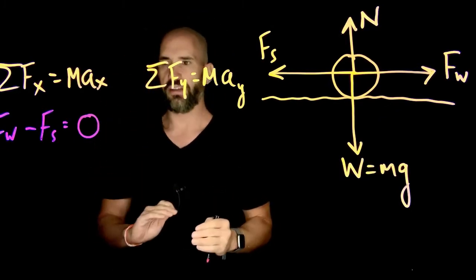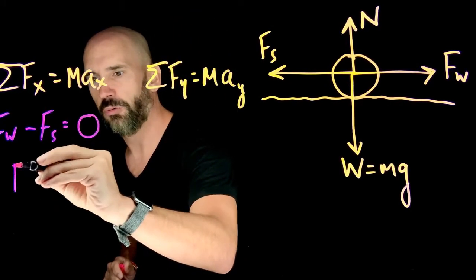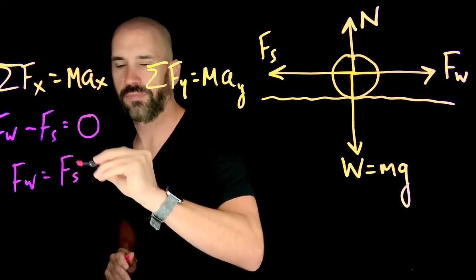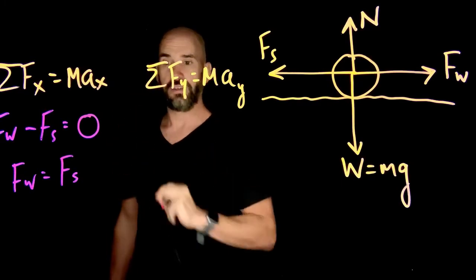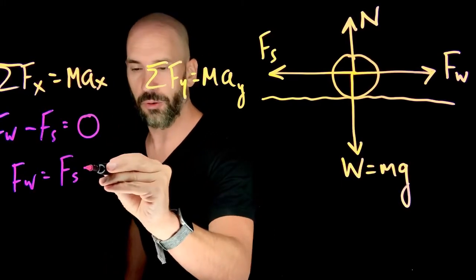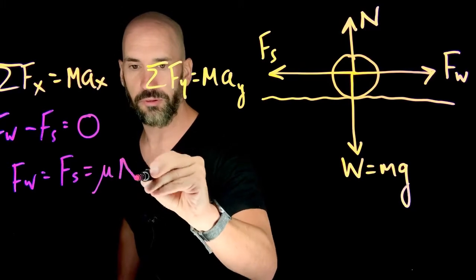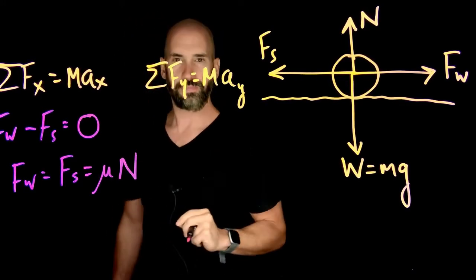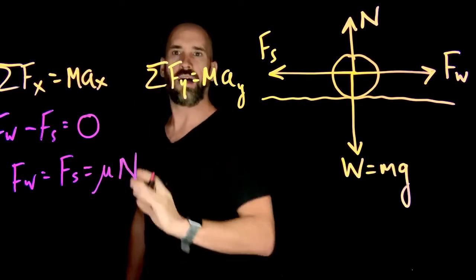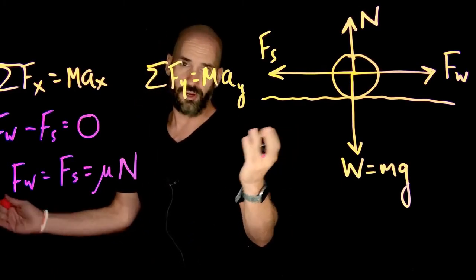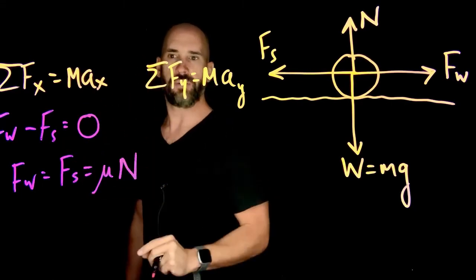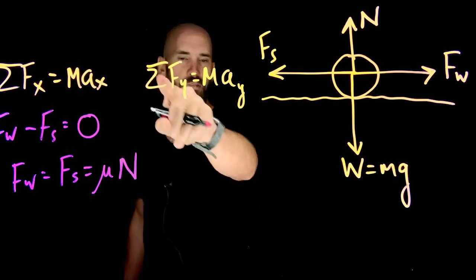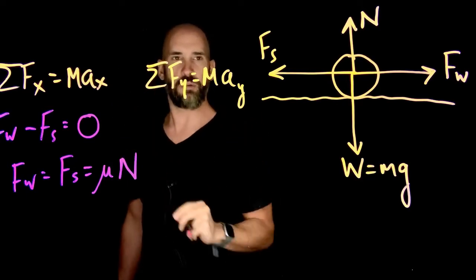So we start there. And then we realize, wow, okay, well, the wind force then just has to be equal to the static frictional force, right? But the static frictional force, as we know, is mu times the normal force. But we have a problem here, because we don't know what that normal force is, okay? So we pause because we're kind of stuck, right? But we know we have more information. And just like with kinematics, sometimes you can get that other information from the other dimension. So let's see what's going on in y.